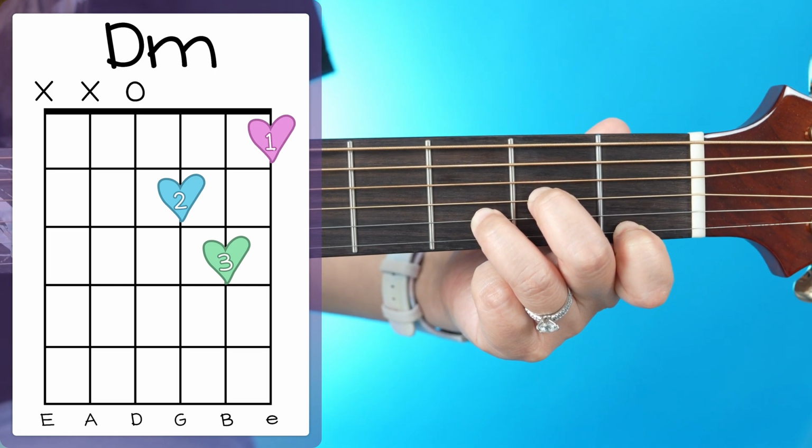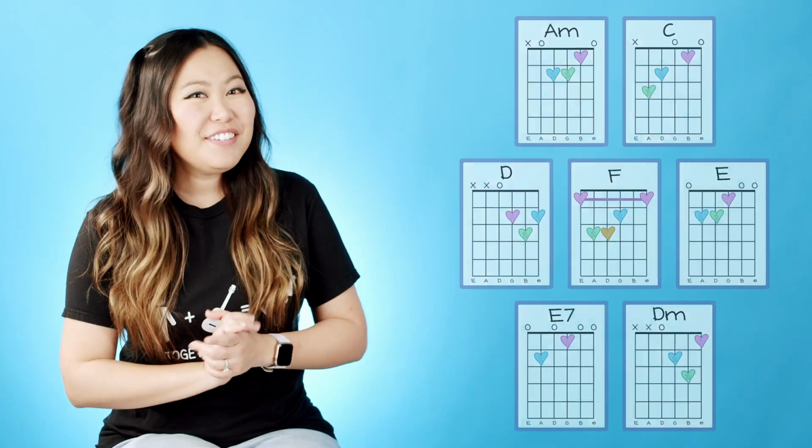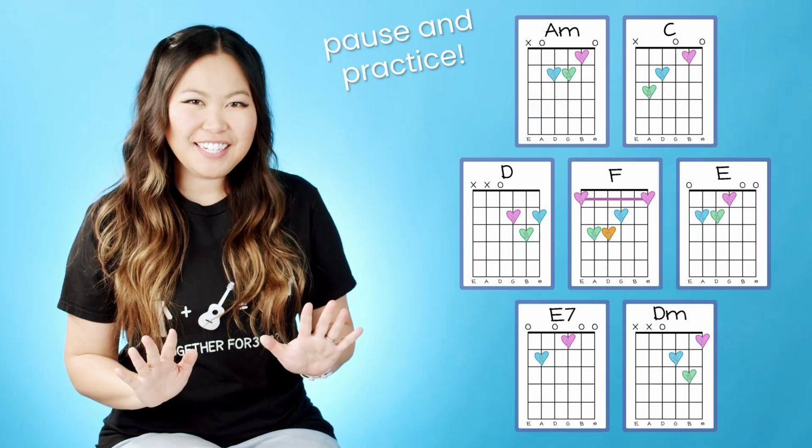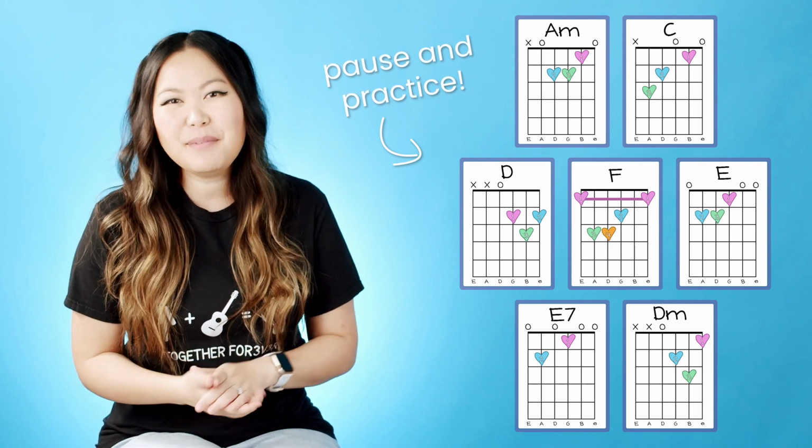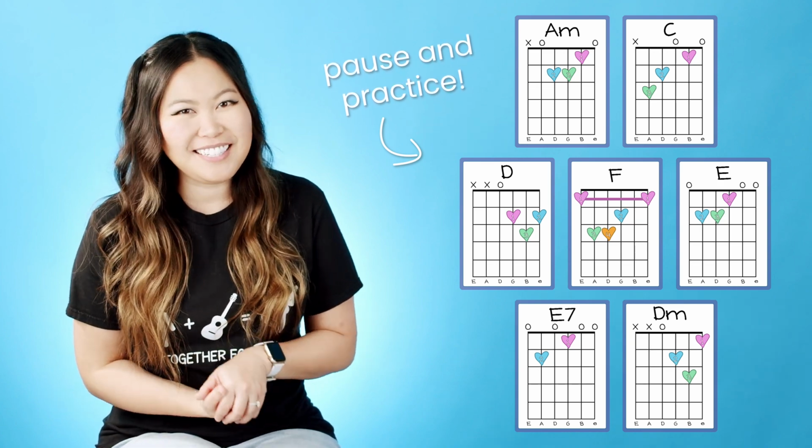And those are the only chords you need to know to play through this song. So if any of these chord shapes are new to you, make sure to pause the video and just take a few minutes to memorize them, as well as practice transitioning back and forth between them. It will make learning the rest of the song so much easier for you.